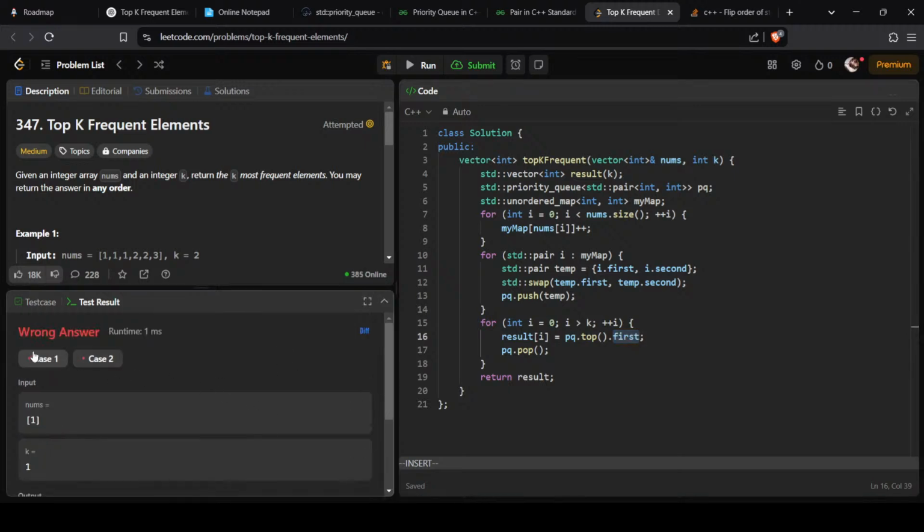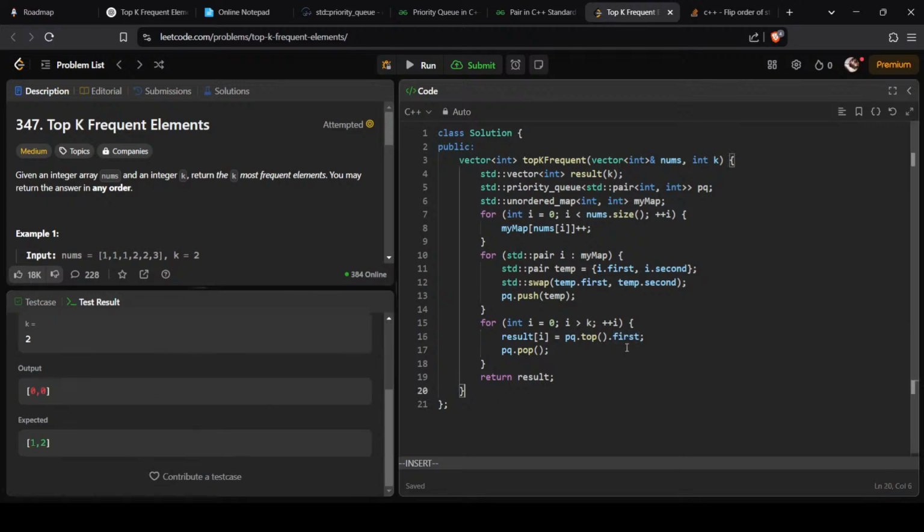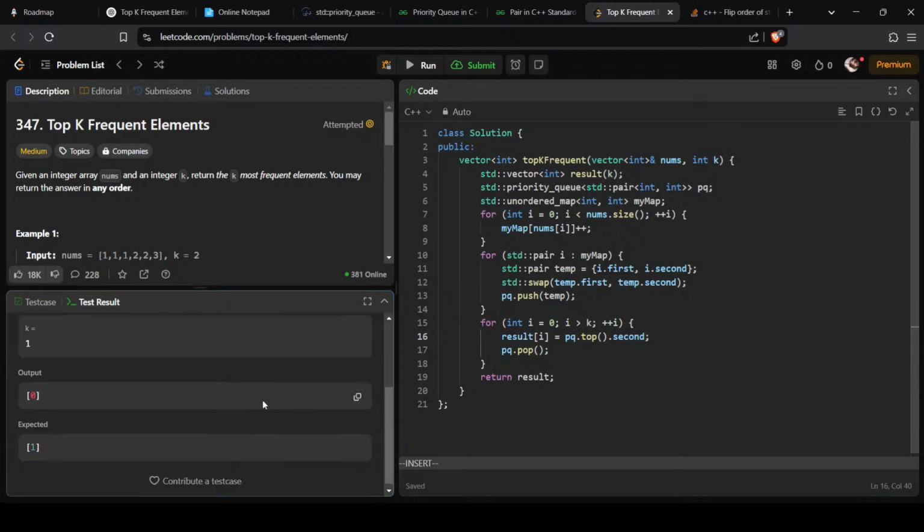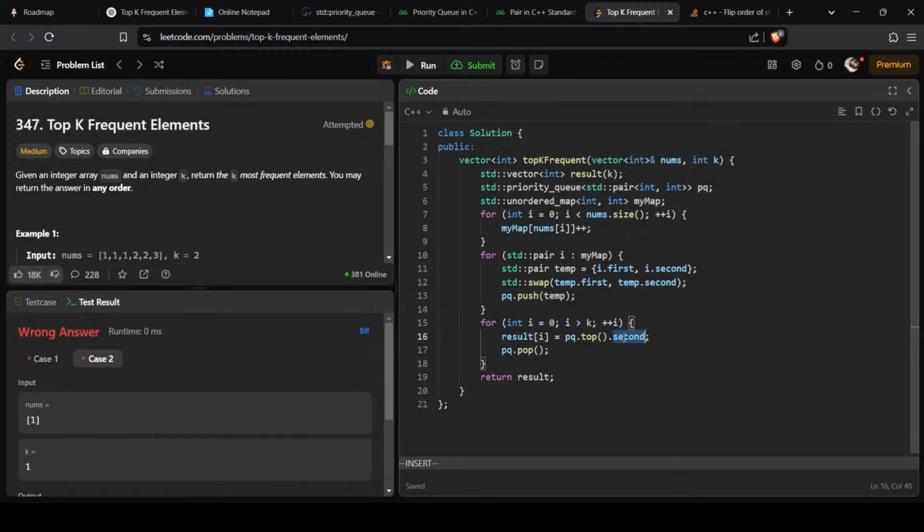Is it always there? False is here. Interesting. Oh, first. Okay. Price.